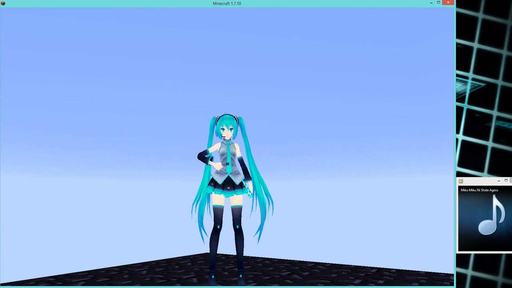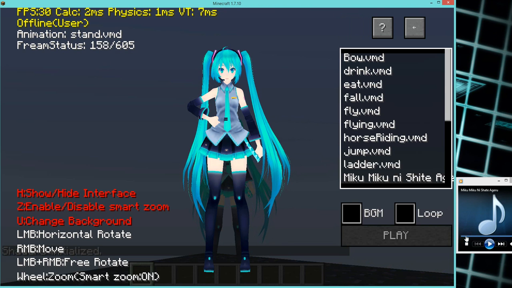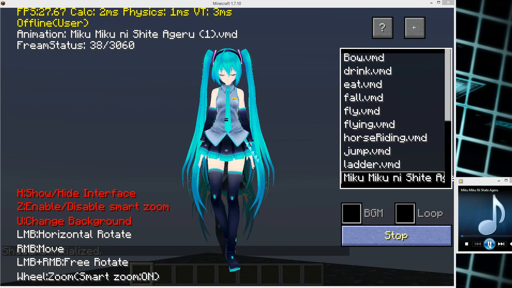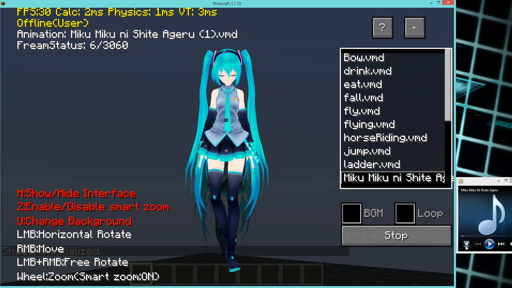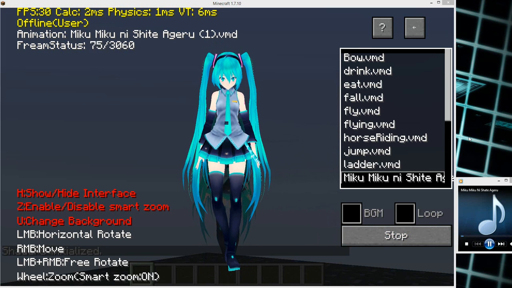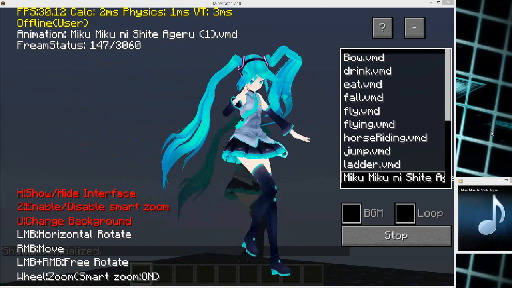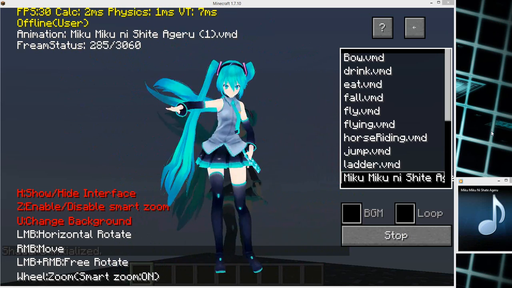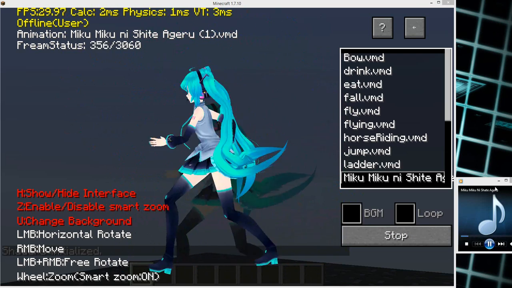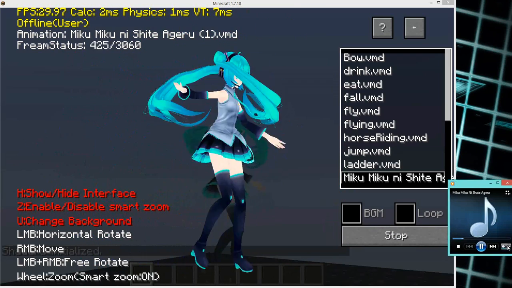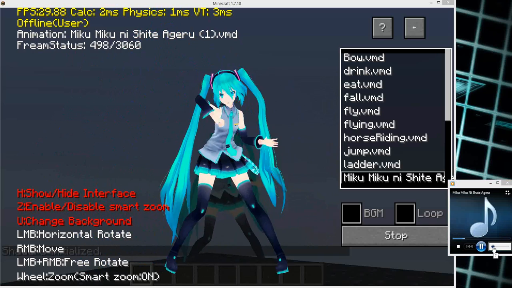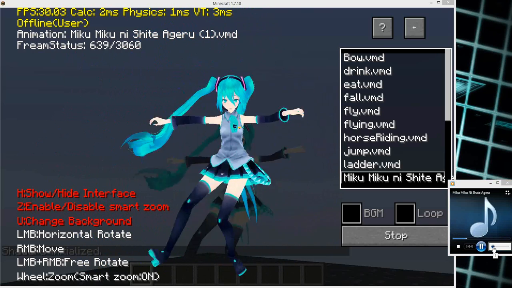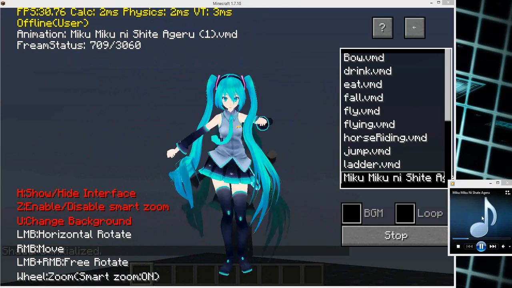So if I like play it in the beginning, see right there, it's a bit behind. As you can see, it's more in sync now because it's not lagging that much.